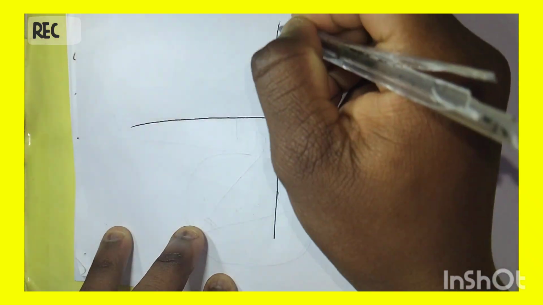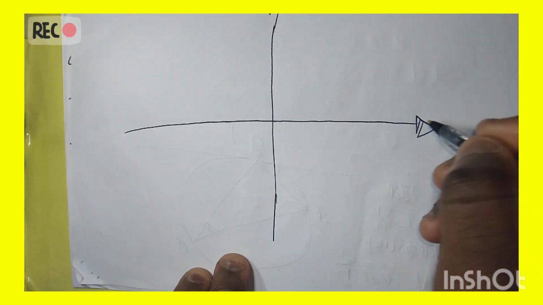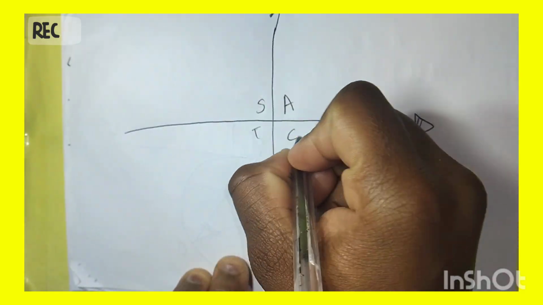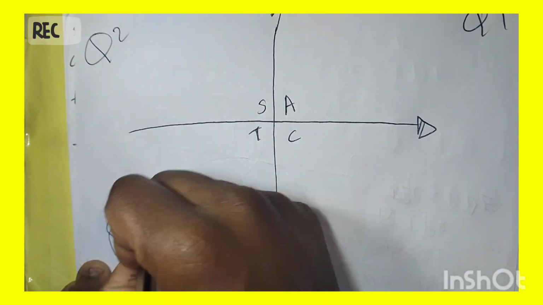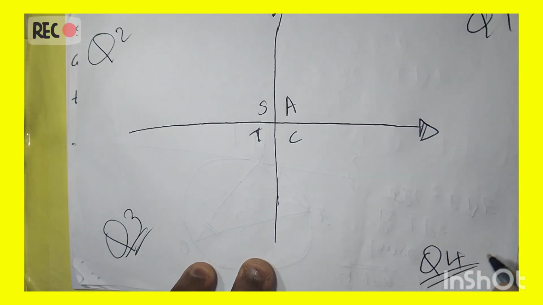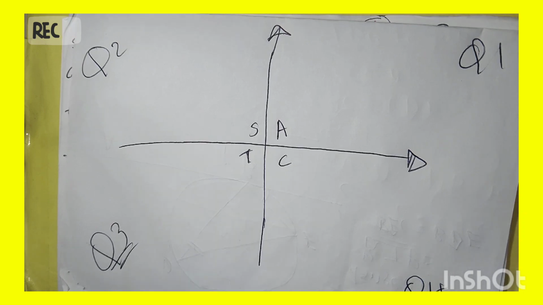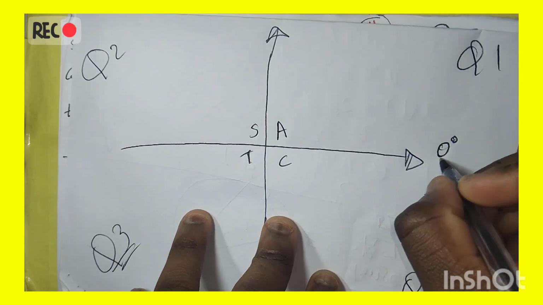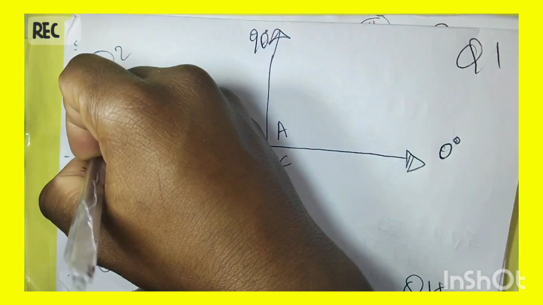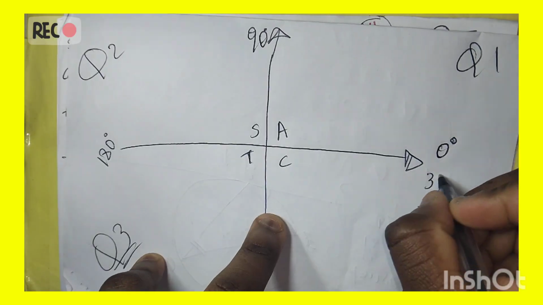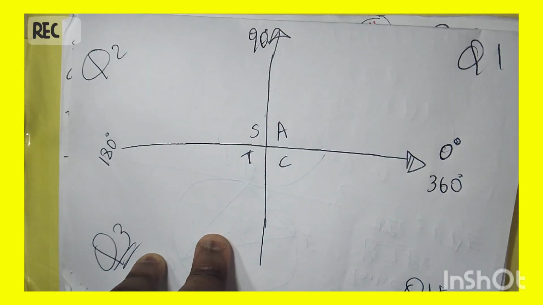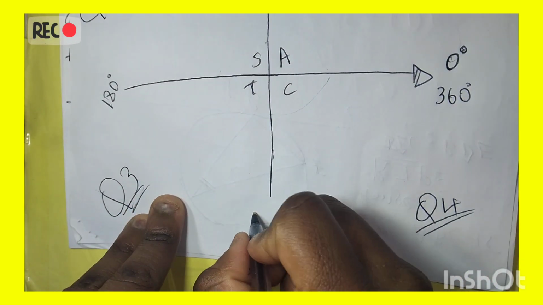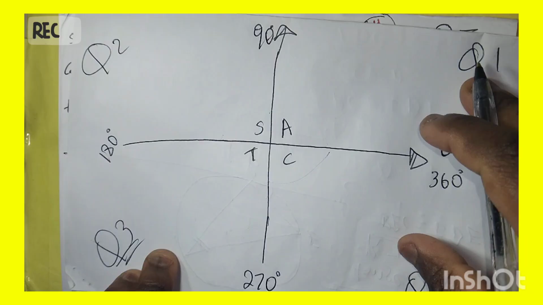So this one is my Cartesian plane. I know that all students take coffee: first quadrant, second quadrant, third quadrant, and fourth quadrant. The key thing, guys, that you should understand: on a Cartesian plane, we count from 0, then 90, then 180, and we end on 360. Moving here, it's 90, 90, 90, 90. They all form 360. Oh, I almost forgot, guys, here it's 270. Exactly. Do you see?